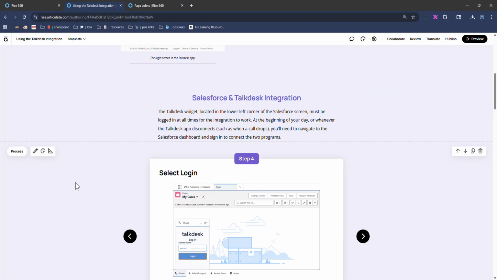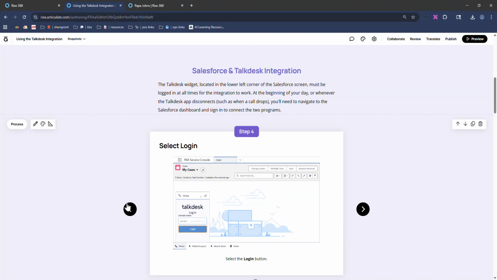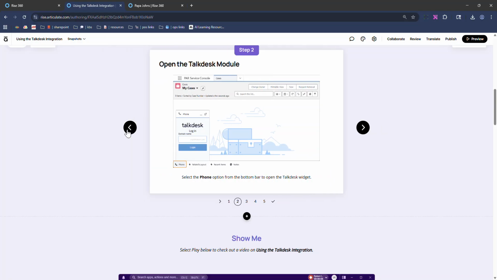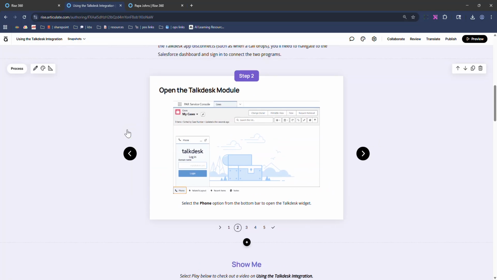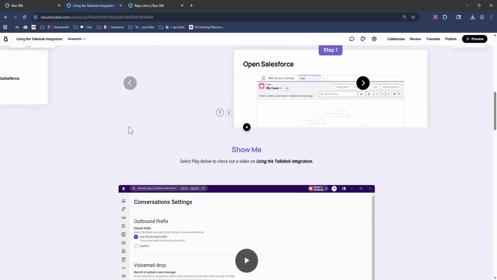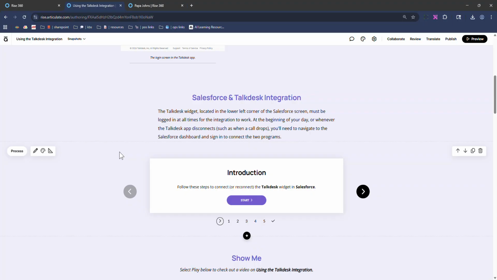Like in this case, we have how to log in because the problem we were targeting in this course is that they have to re-log in after their phone call disconnects and they weren't. And so we have right in front of their face, in kind of crazy detail, repeated several times, this is how you log in so that they remember it.